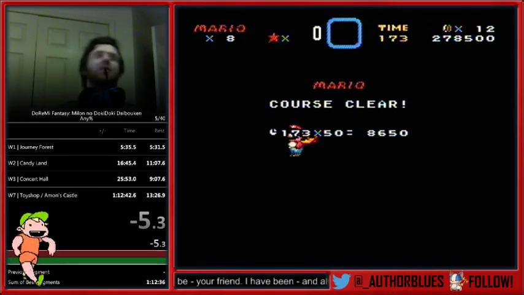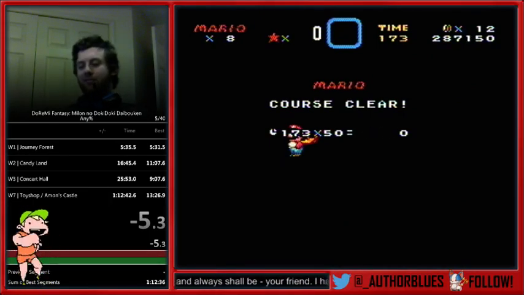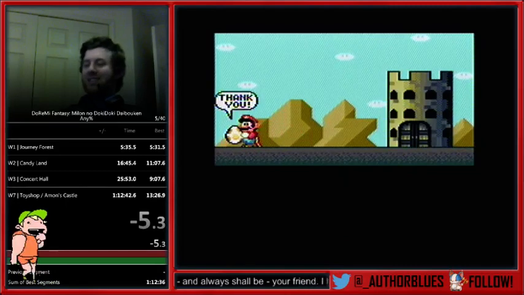So let's watch this cutscene again, because Author Blues isn't smart enough to save state. This is the curse of the Naki tech, is you'll always remember how to load state, but you'll always forget to save state.